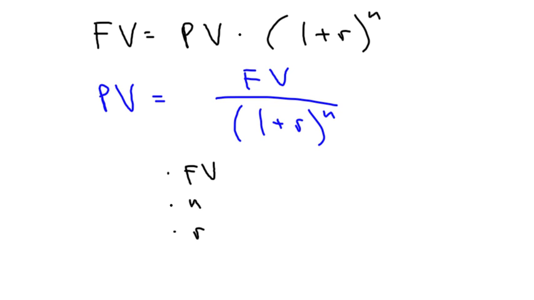where future value is the amount of money you're going to give me in the future, what's this future payoff you're selling me, n is the number of years I have to wait for it, and r is the interest rate, the interest rate I could get if I were saving my money instead of giving it to you.